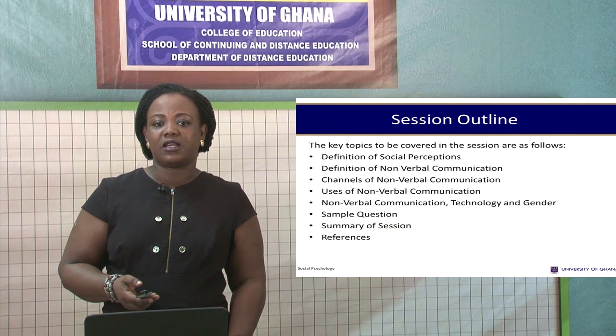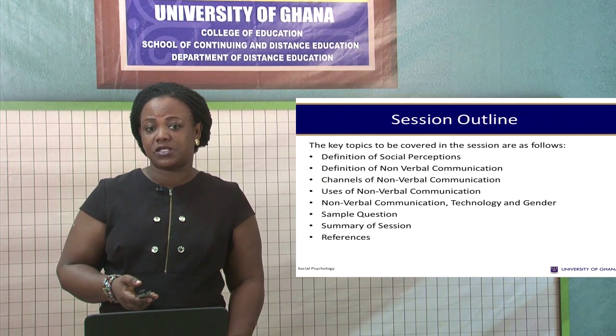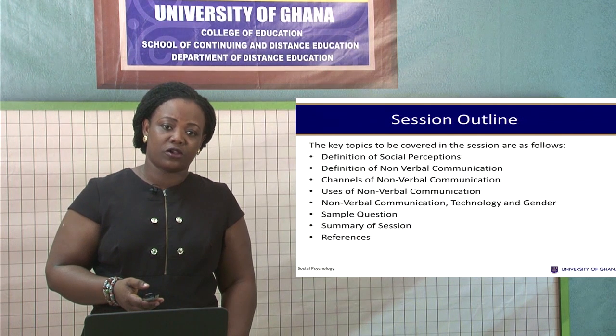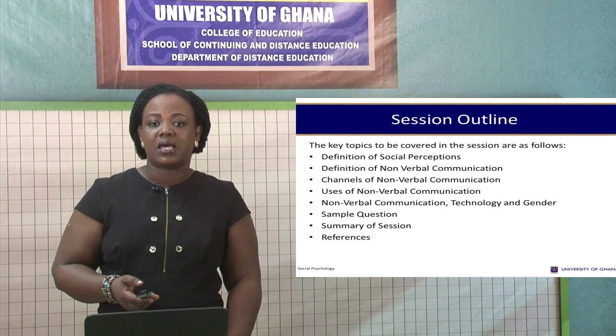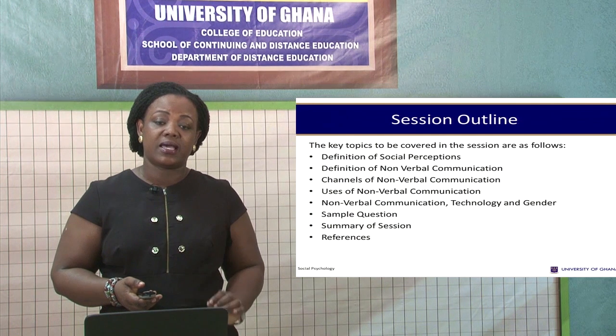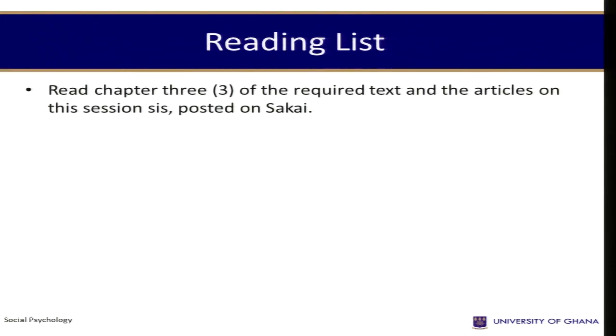So we're going to define the concepts of social perceptions, define and identify the channels of nonverbal communication, and determine the functions of nonverbal communication in this very session. I expect that you will be helped by reading chapter 3 of the required text and the article on nonverbal communication posted on Sakai.